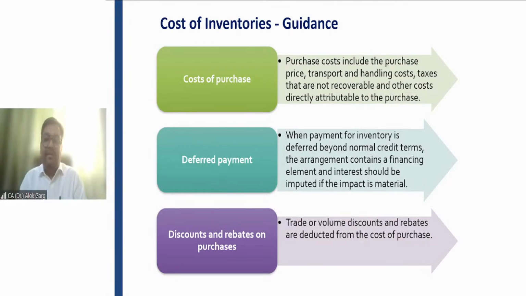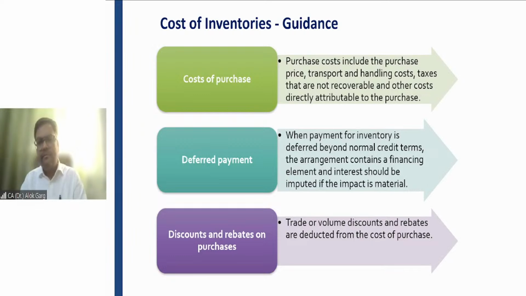Taxes which are not recoverable. For buying these goods, you are also paying a GST. And let's say this GST is not recoverable. In that case, it will form part of your cost of inventory. But if that GST is recoverable in nature, in that case you will take an input credit of your GST. It is not your cost. So non-recoverable taxes, for example, you are paying an import duty and it is non-recoverable, will form part of your cost of inventory. And other costs directly attributable to the purchases.